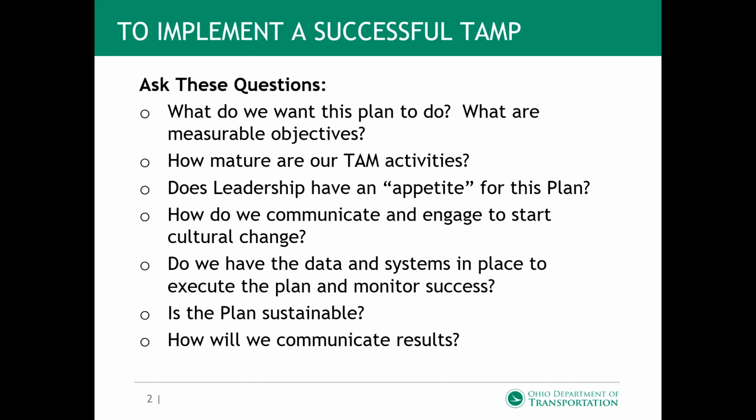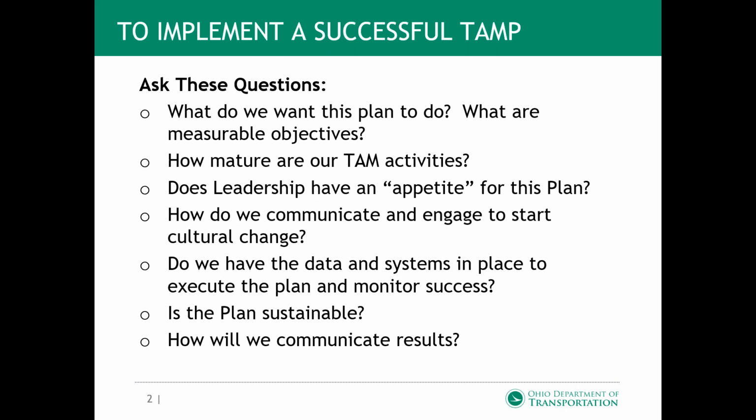So I'm going to move downstream to, we developed an asset management plan that was conducive and tailored to the state of Ohio. And these are some of the things that we took away from that actually helped us do what we felt was successful in implementing that. And the first thing was we had to ask some very tough questions. And the first thing we started out with, what do we want this plan to do for us? A lot of times, the federal mandate came out, but what do you want this to do for you?